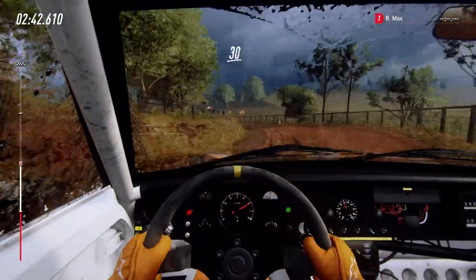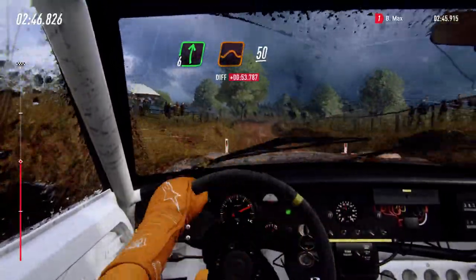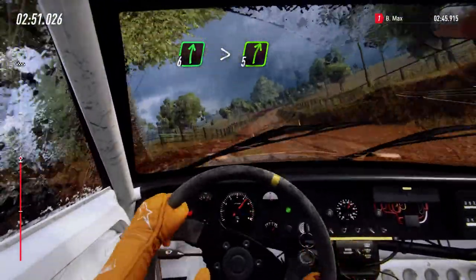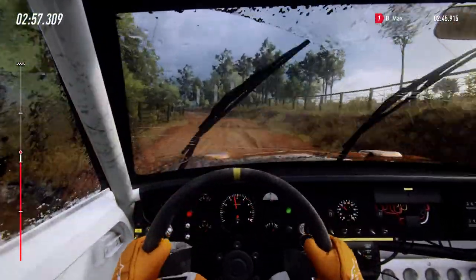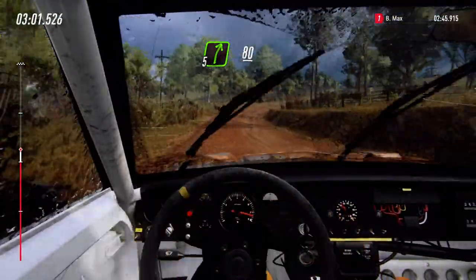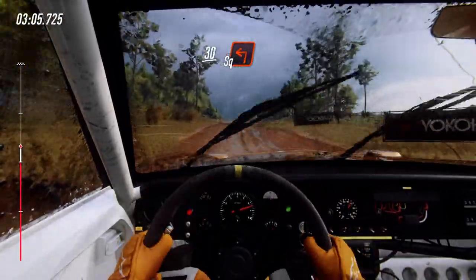Thirty, 6 right of a jump, 50, 6 right long, tightens 5, into 4 left of a crest, tightens, into 5 right, 80, middle of a crest, tarmac, slow 30, turn square left.